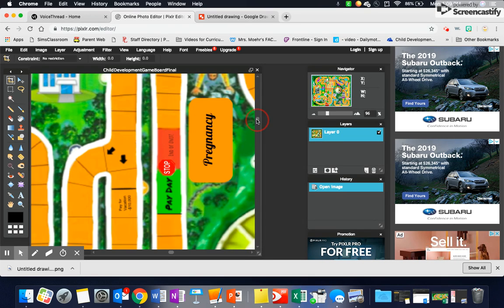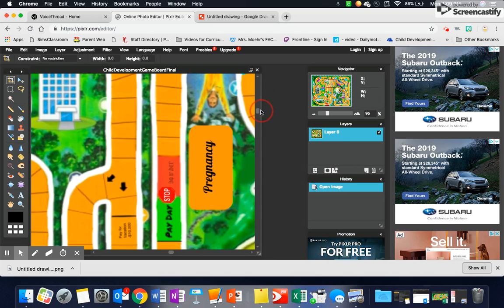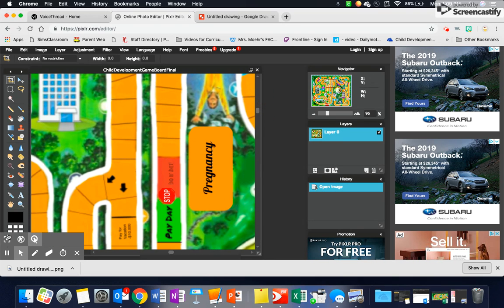All right, so how to edit it though, like you don't want the unit to end here, or you want to add another payday, if you want a different unit, how to use Pixlr to do that. All right, so what you're going to do to change colors of things, like if you want to get rid of this end of the unit, you're going to click color here, and you want to change this, say, to an orange space.